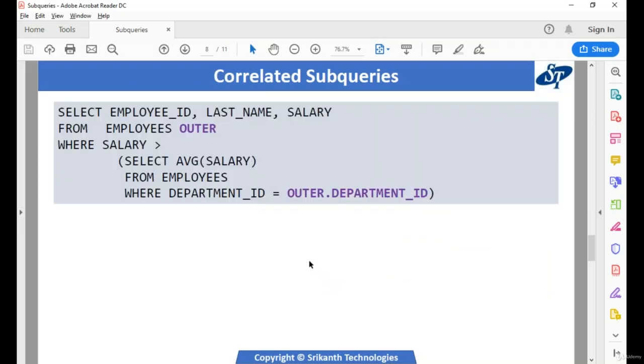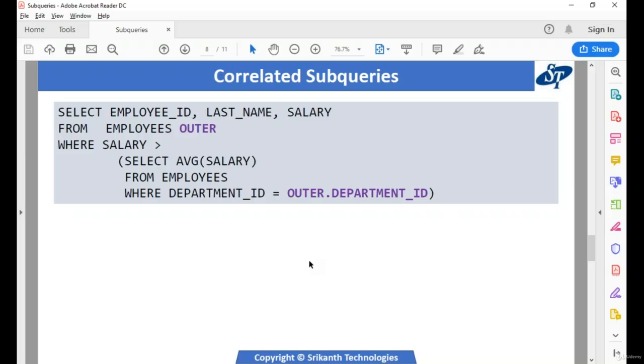And here is an example. I want to display employees where their salary is greater than average salary of department in which they work. So I want to pick up employees if the salary of the employee is greater than average salary of employees in the department in which the employee is working.